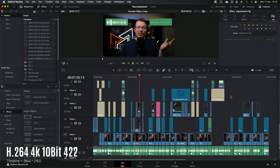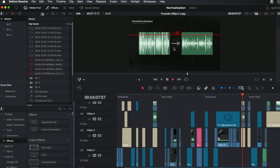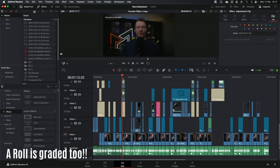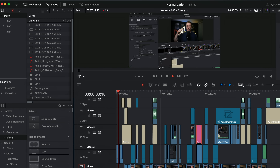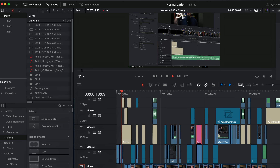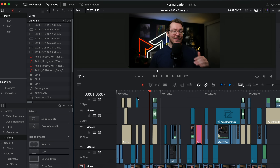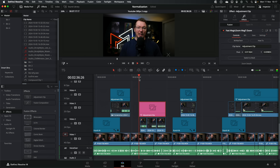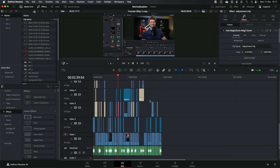And just to show it all together, here's one of my main recent timelines. There's loads going on: push-ins, adjustment clips, layers with images popping in, titles, arrows — all 4K. It's still not too bad. It's not quite as smooth obviously because there's a few more bits going on. Where we've got my magic zoom effect, that's dropping a few frames. But overall it's pretty workable. The magic zoom tool actually works really well — nice and smooth wherever you put it. Let's see how long this takes to render.